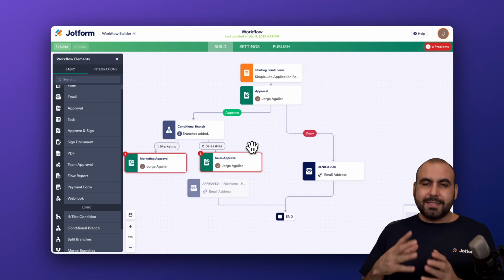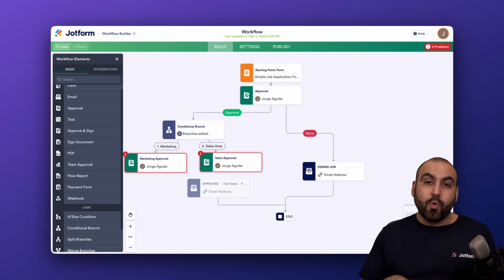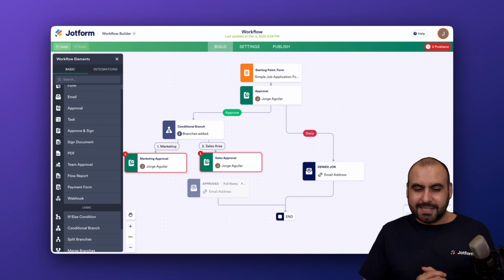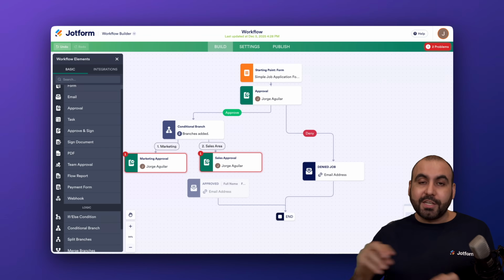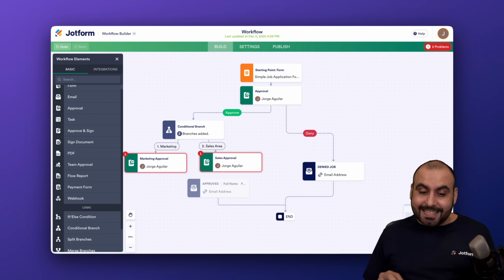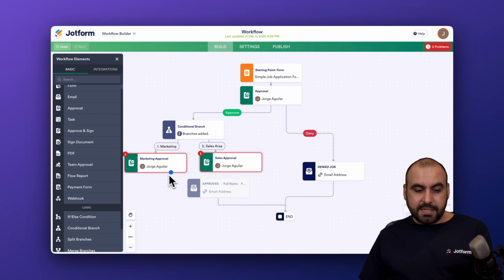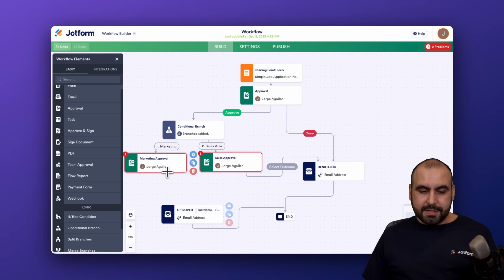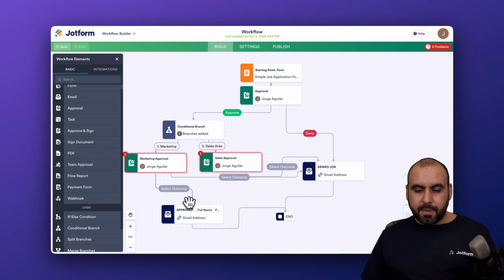Now, in this case, we can set different emails for each one of these people who are going to approve. In this case, it's the same name because this is just for testing purposes. So conditional logic lets you branch off based on different conditions. And you can go ahead and continue from here, okay? And again, from each one of these approvers, you have the approved and denied. So for example, if this is denied, we're gonna send it to the denial email. Same thing goes for this one. And this one is gonna be sending off the approved email.